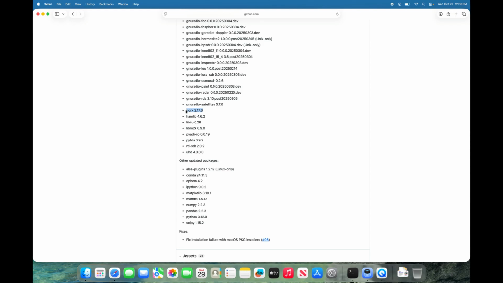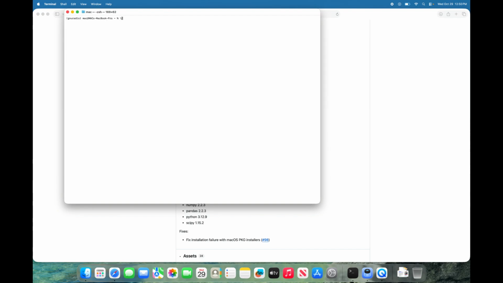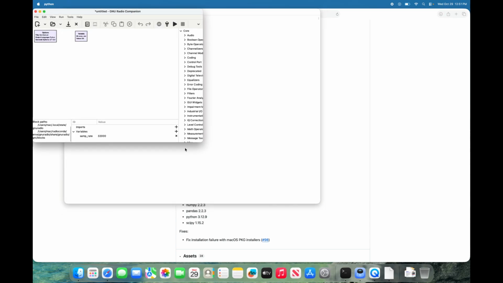Once you have everything installed, go to your terminal, and let me just clear this. I was actually checking this earlier. Just clear this, and simply type in GNU Radio Companion, and I don't think you will have any problem with that.